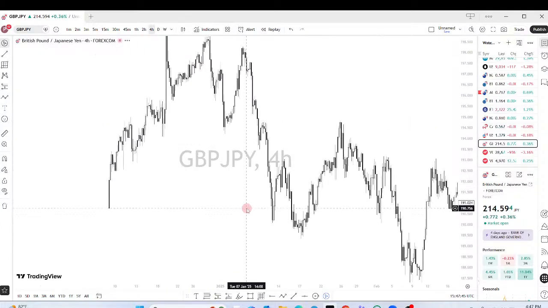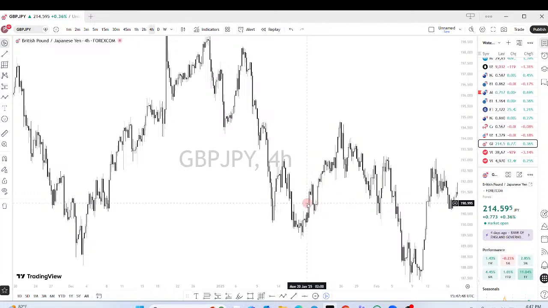Okay, see this. From here to here now, you understand that we are in the downtrend, in the bearish trend, right? We are getting a series of lower high, higher low, lower high, higher low, lower high, higher low, and so on.